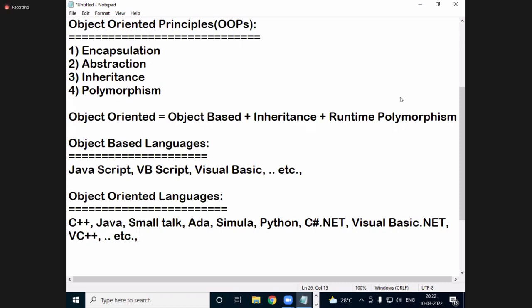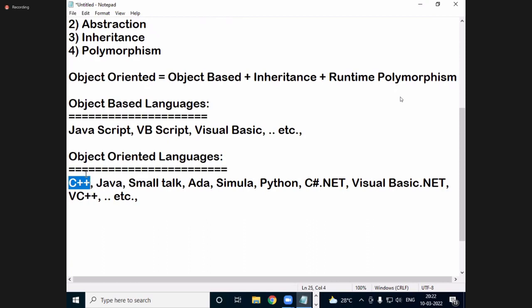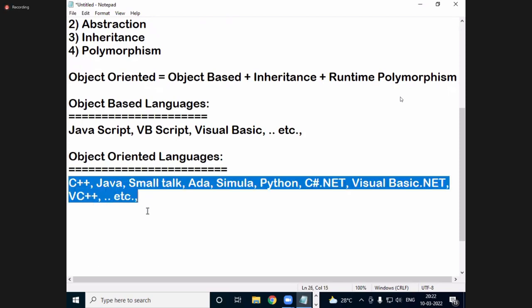All of these come under oriented, which means all principles are supported. C++ also comes under oriented, not based. So these languages come under oriented.